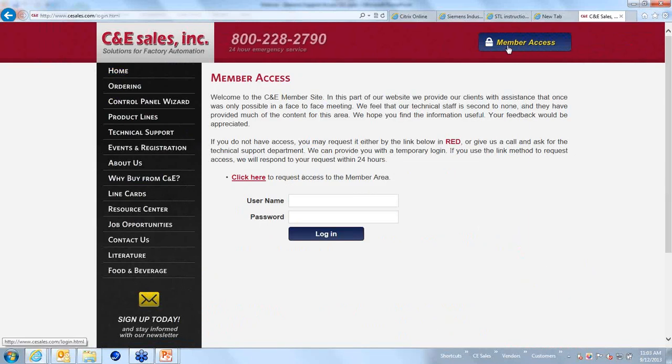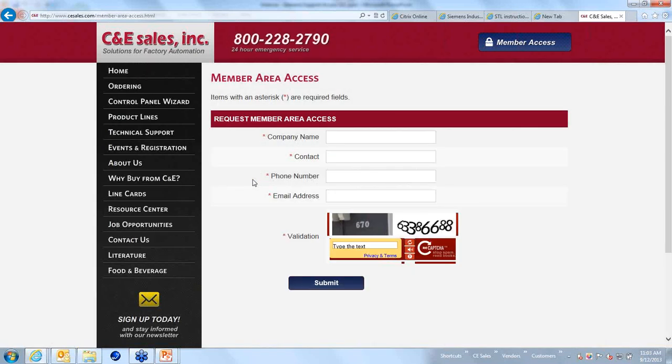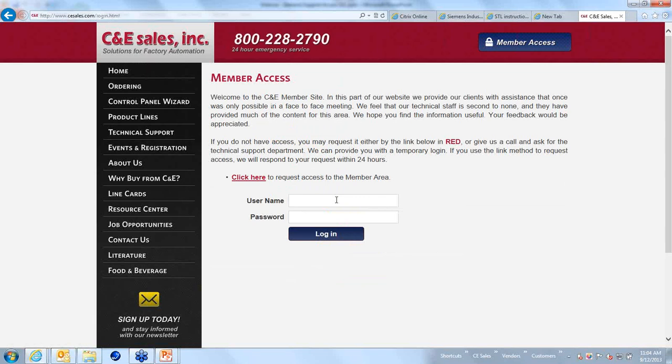If you're not aware of it, you can click here to get your own username and password just by putting in this information and submitting it. One of our two marketing people will then send you a response back and give you your own username and password. For right now, I'm going to type in the one that I use and log in.